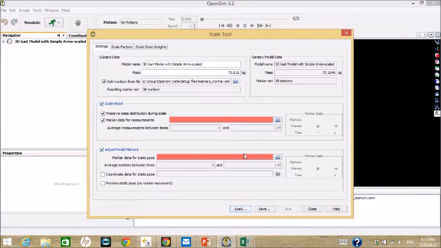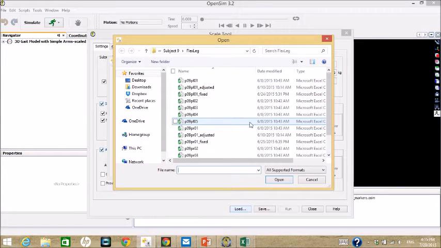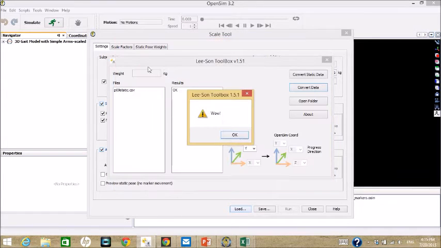And so we obviously need the static pose in order to get those. And so we need to go into the Leeson toolbox to convert our CSV file to a usable TRC file for that. So let's go back here. So here's our static file, our CSV. So we'll open that, and should be okay.